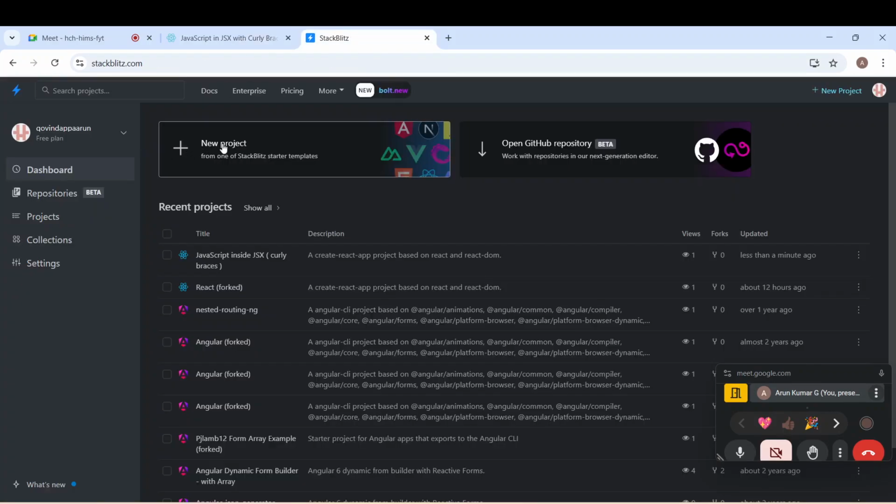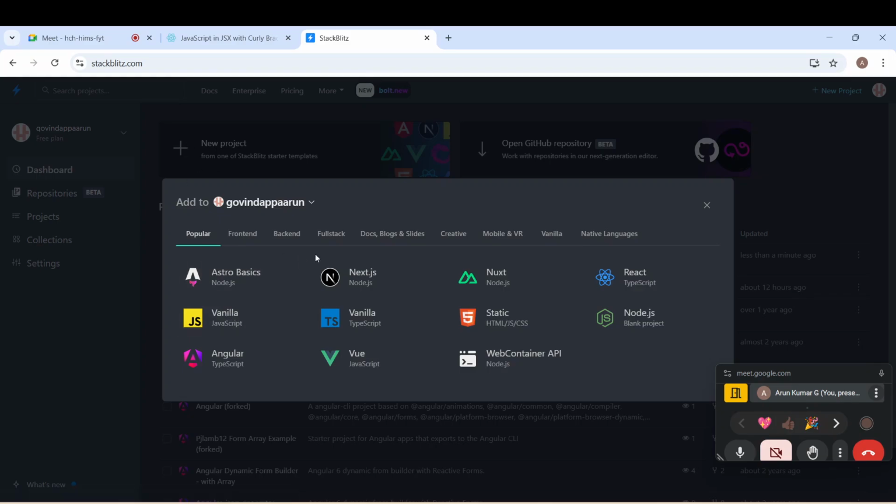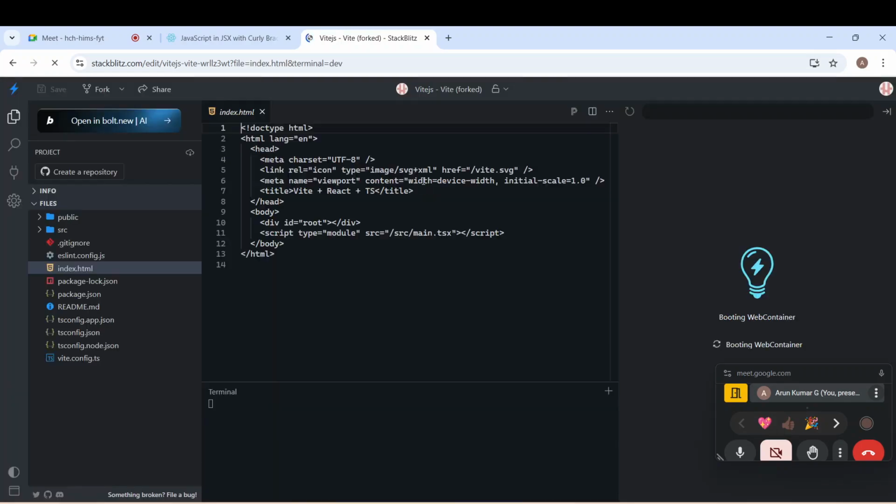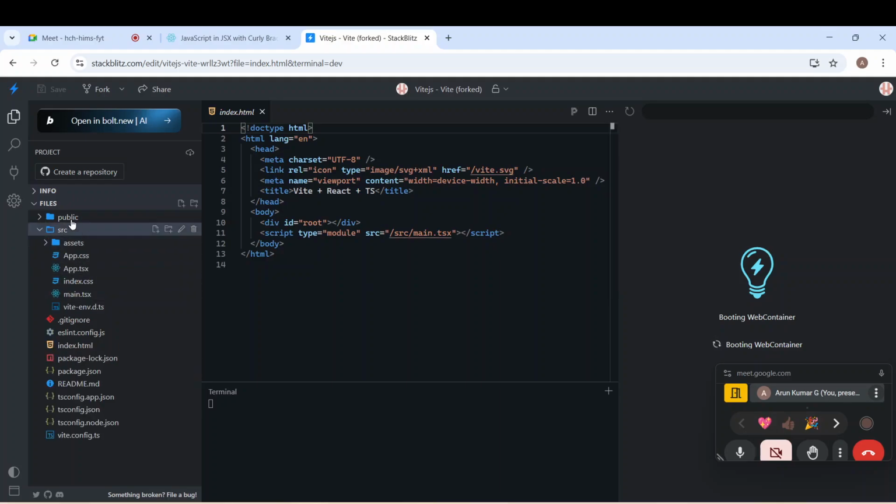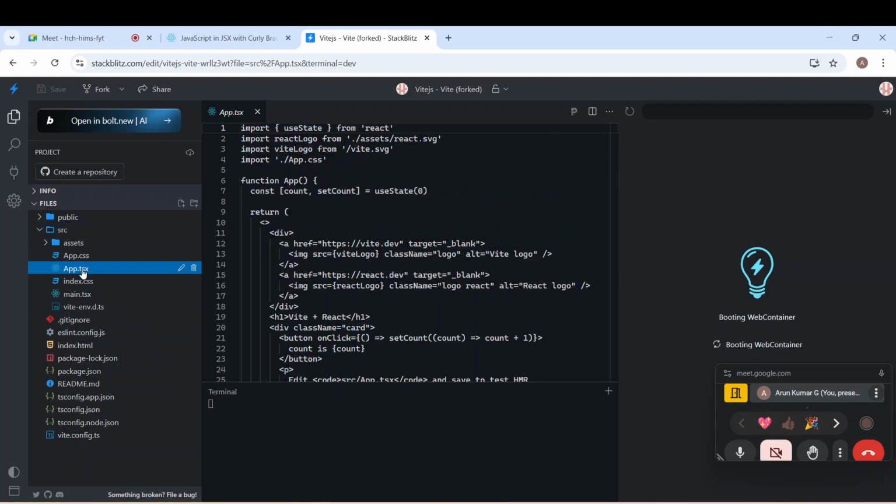So like this, if you save, it will help you to revise and see those examples actually. Yesterday I told you we'll use another editor, but I think StackBlitz is doing good so far. We can continue to use StackBlitz instead of CodeSandbox. Here within the source code, we write the code within app.tsx, main.tsx.